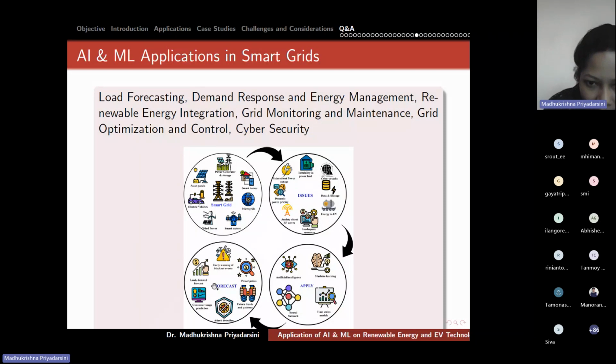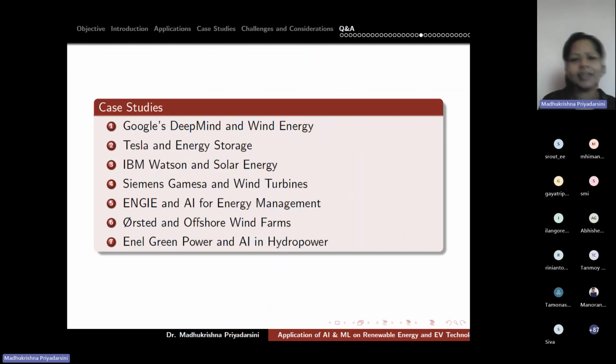if load forecasting is done. Similarly, other outputs or forecastings are given here, like attack detection, which I have worked on, and future trends and patterns it can also generate. So this is basically the combination of both the hardware as well as the software techniques to provide security, safety, and maintenance to the smart grids. This is one example. And there are certain case studies I have listed out here.